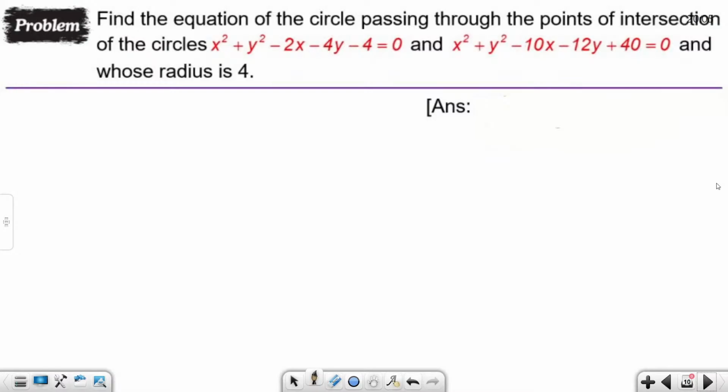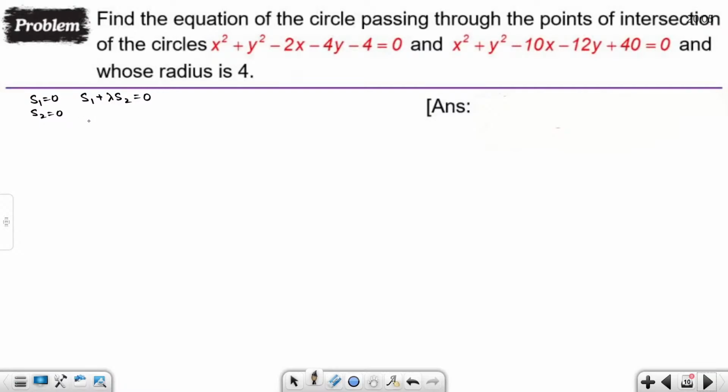In this question, they have asked us to find the equation of that circle passing through the point of intersection of these two given circles. So we have been given two circles and we have to find the equation of the circle passing through the point of intersection of these two circles. Okay, so what have we learned? We have learned that when the two circles' equations are S1 equals 0 and S2 equals 0, the family of circles passing through the point of intersection of these two given circles is S1 plus lambda S2 equals 0, right? And to find the value of lambda, they have given us the condition that its radius will be equal to 4.